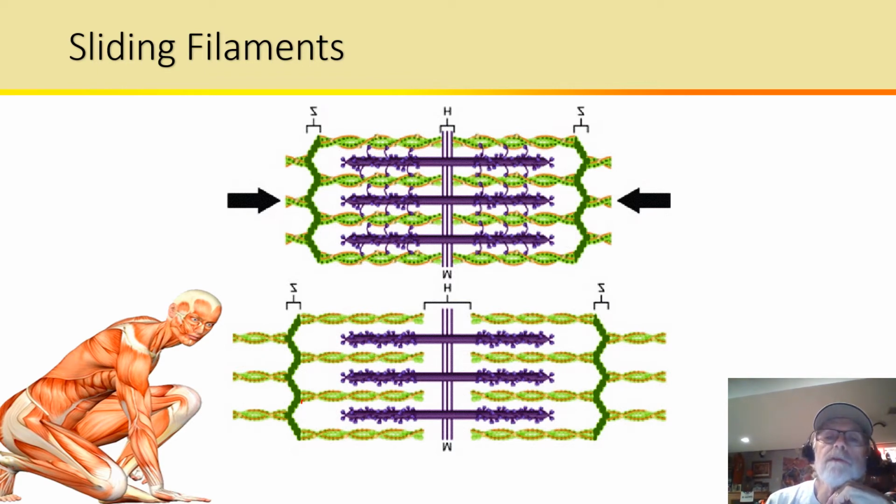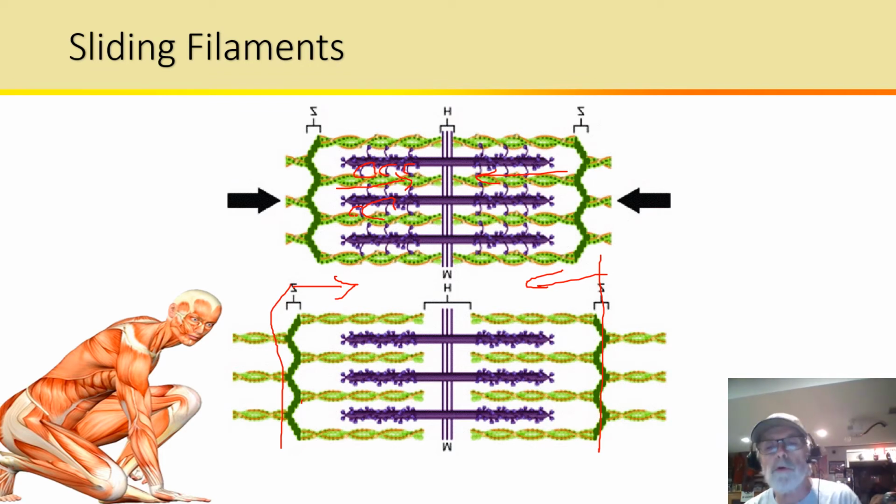However, when the calcium is released, it allows these little paddles, you can see a little paddle right there, little paddle right there, to interact, and it pulls the actin filament this way. As a result, if I look at my Z right here, and my Z right here, they get closer. They get pulled this way, and thereby the muscle gets shorter. That sarcomere gets shorter. And that's the whole basis of what happens with muscle contraction, why the muscle cell is able to contract, that contractility of it.